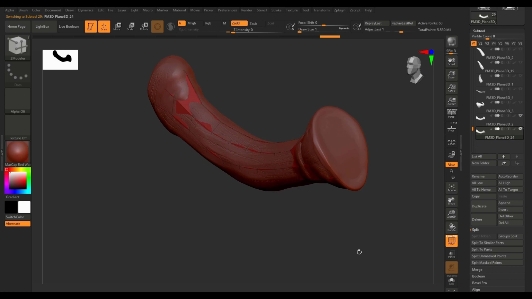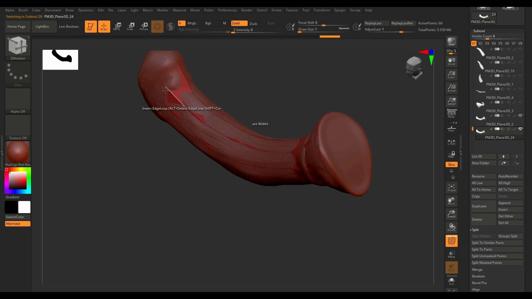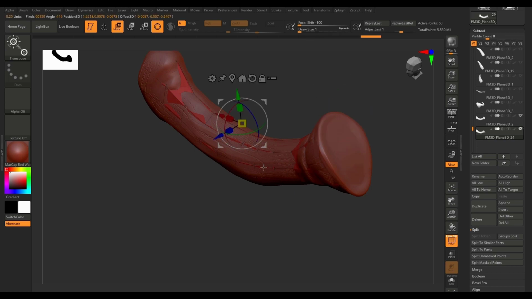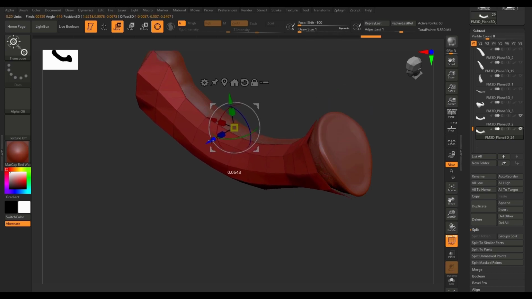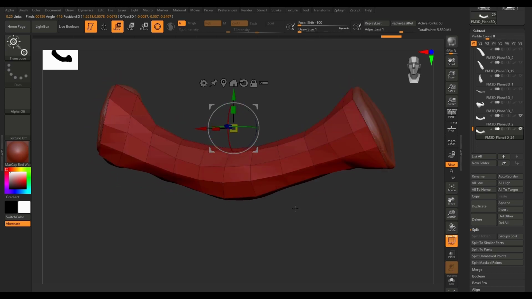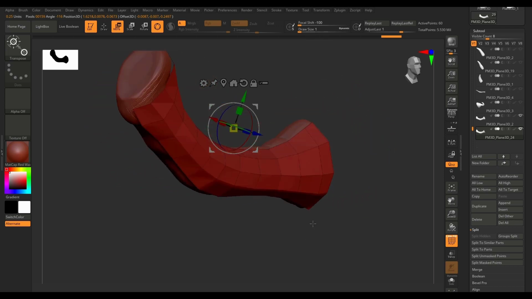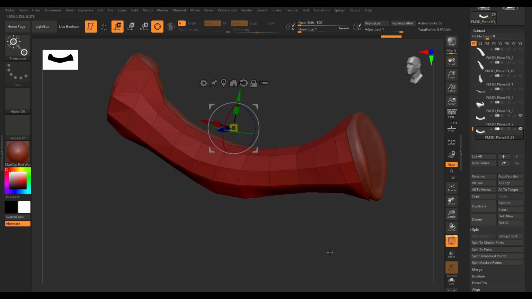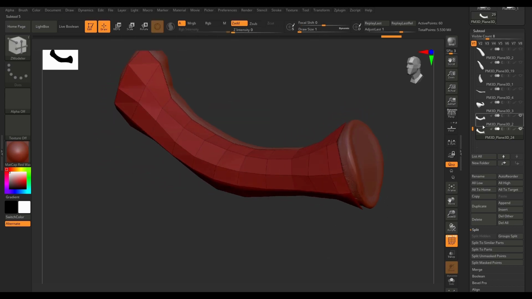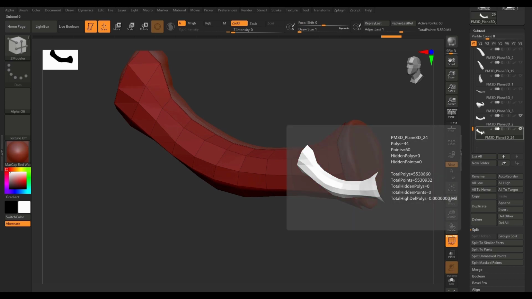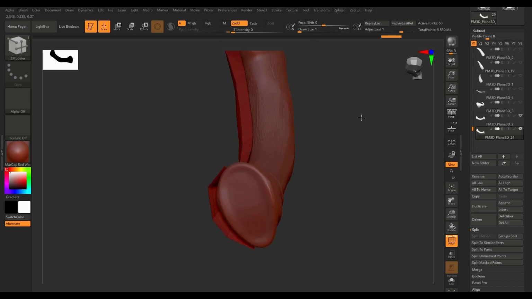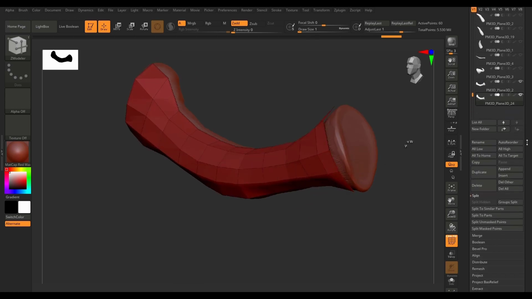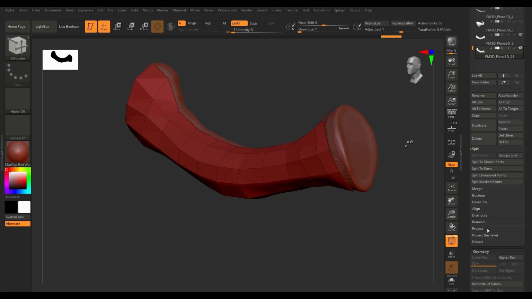All right, good. Let's move the retopo mesh by gizmo out of the high poly mesh. Now, in order to project that to the surface correctly, let's go to the Tool, Subtool, and Project.